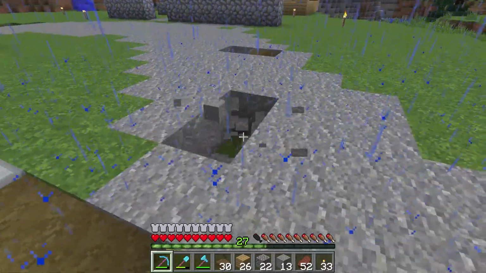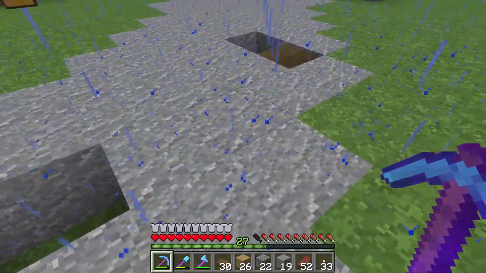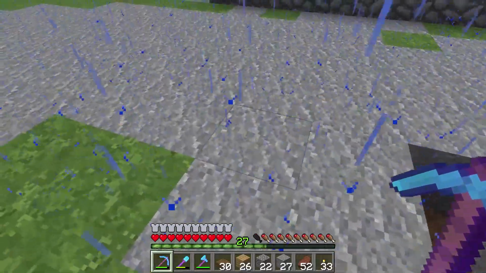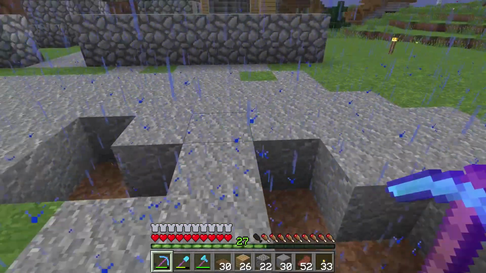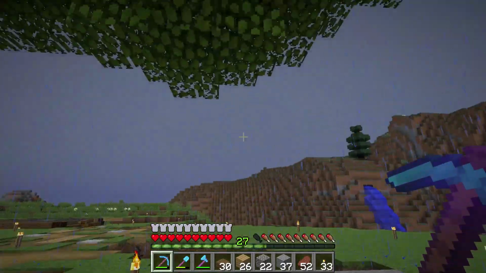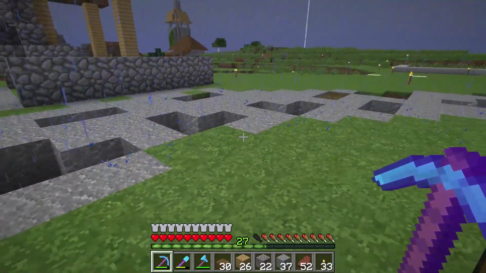Why rain? Why would they put rain in Minecraft? I like the sunshine better. Look, I can feel it hitting my head. It's firm. It's hard rain. It's not even light rain. It's hard rain. Oh, I thought it was stopping, but we got cover from the tree. At least we can get away from it for a moment.